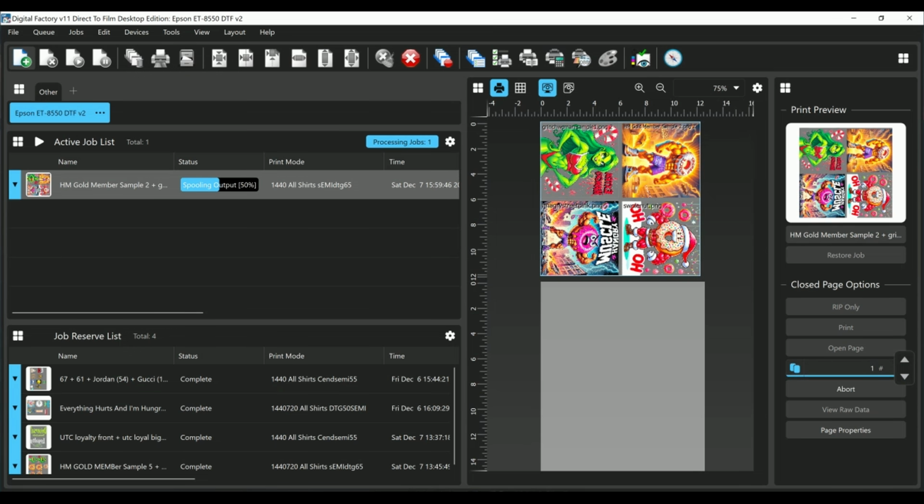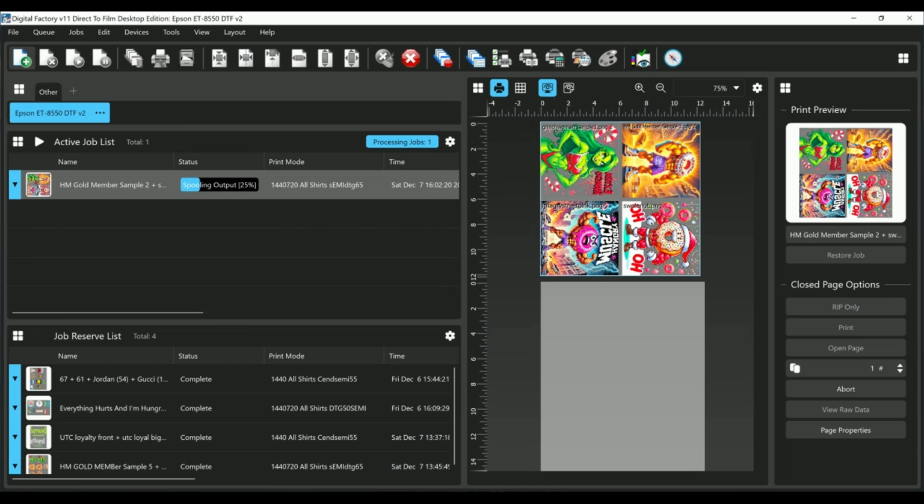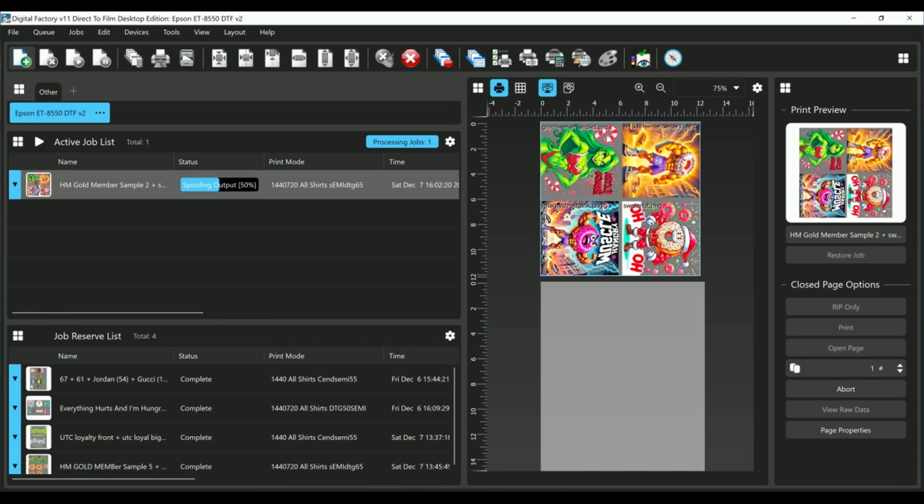So I only need one of them for now. We're just doing the test. And it's spooling, so I did load sheets in there, but we're actually good to go. And this one at this rate will take about like 7 to 9 minutes to print. Probably a little bit faster, 5 minutes, since it's not the full page, but usually a full A3 plus is going to take you about 9 minutes to print that fully.